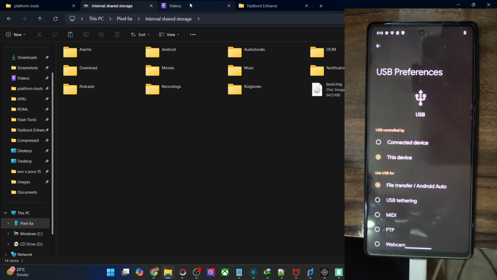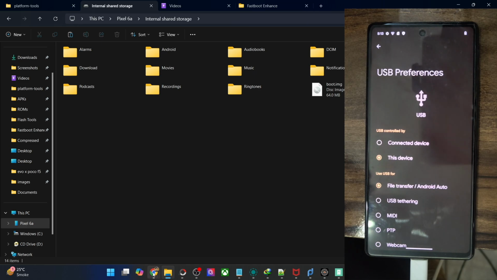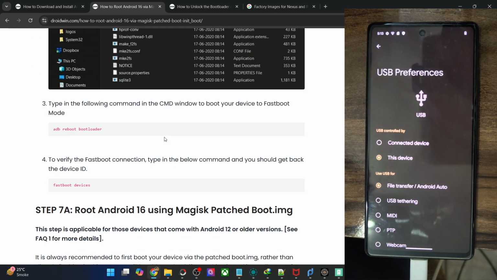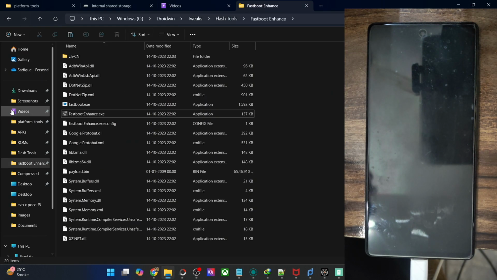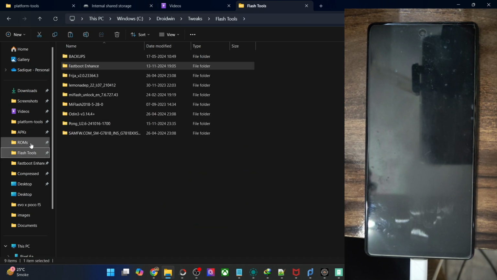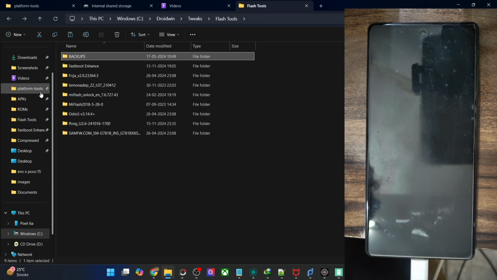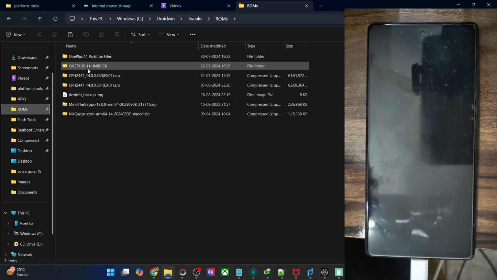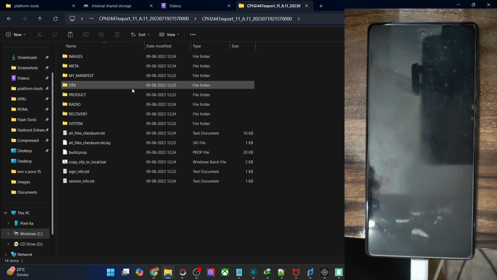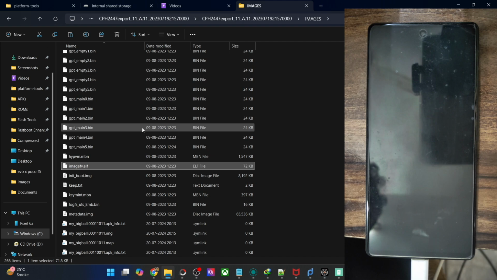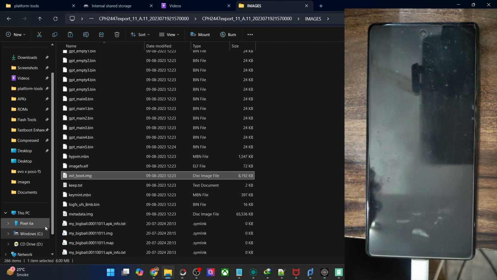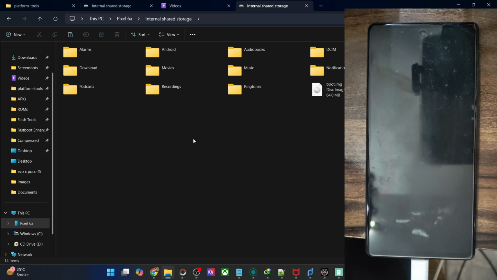So at the same time, I'll also show you how to patch and root via the init boot file as well. So let's carry out both the tasks at the same time so that it will be easier to deal with the job. So if your phone came with Android 13 or higher, in that case, we have to use the init boot file. So let me show you how you could do that as well. Just give me a second, it should be somewhere here itself. I'm using a OnePlus phone for the init boot version, and it should be here. So this is the init boot. So copy the boot or the init boot file, and then transfer the file onto your phone.